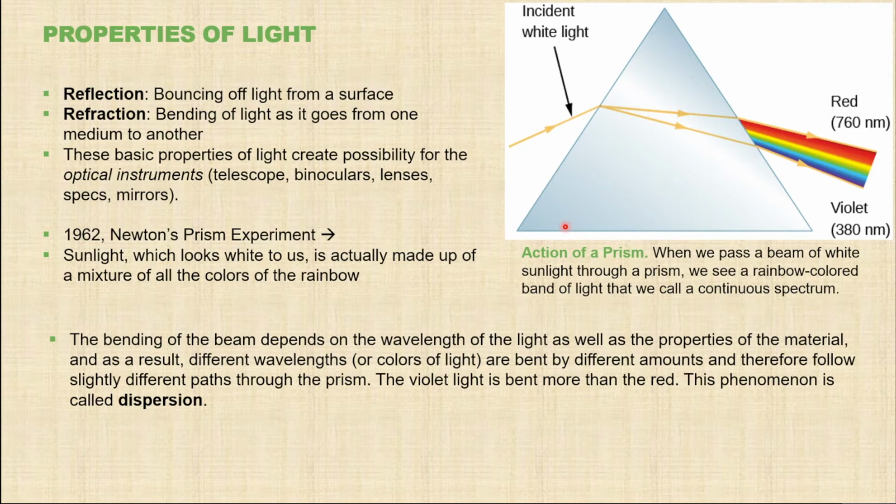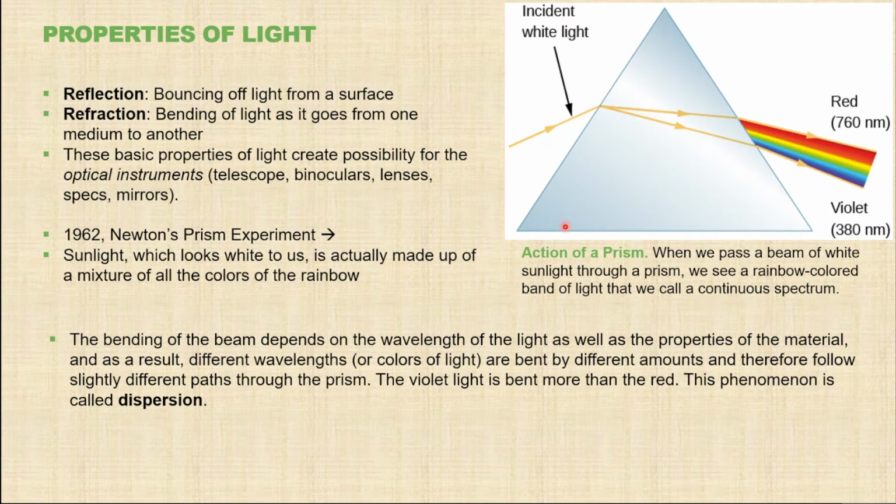Let's understand the basic properties of light. We're all used to it every day. We all look in the mirror every day. A mirror uses a property called the reflection of light. When light bounces at a certain angle with respect to a perpendicular, or a normal, it bounces back at the same angle. That's the reflection property of light.